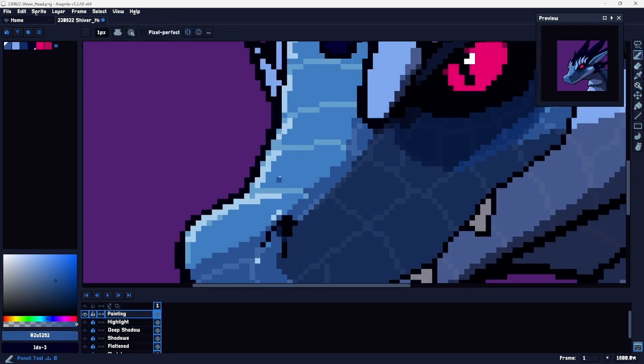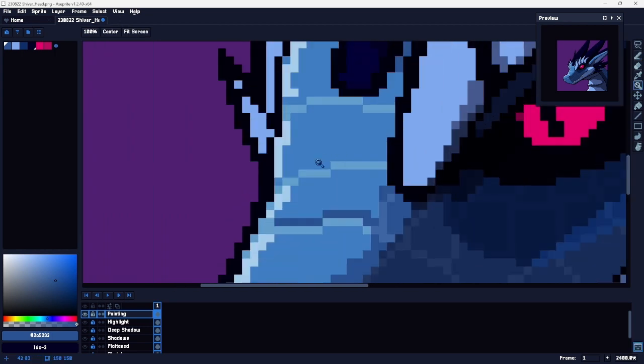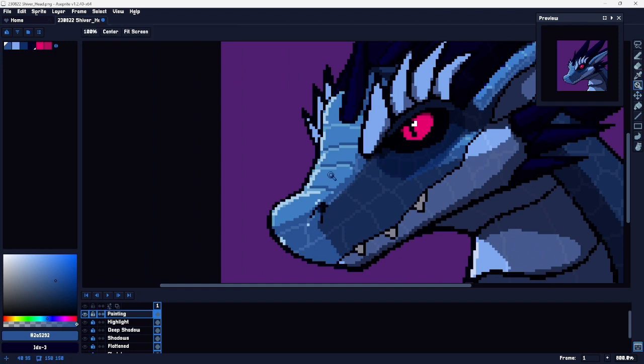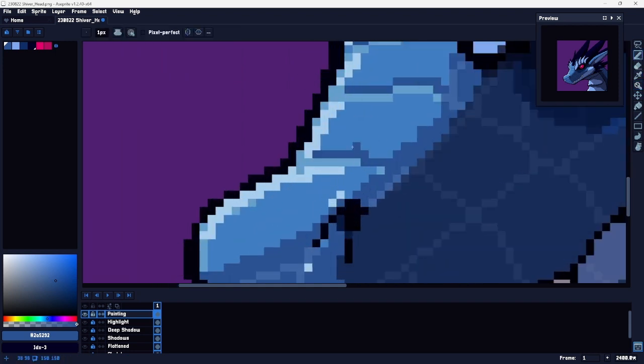I think I need to start working on this, like, more shadows. Just put it in there. Kind of give it the depth that these scales should have. And then I think I can even, like... Nope.